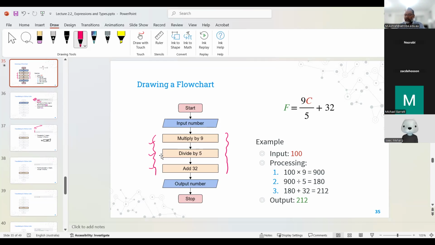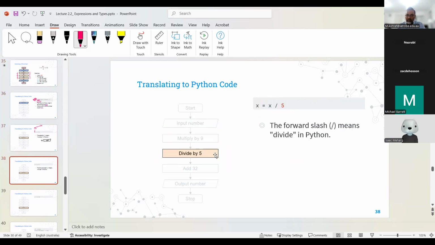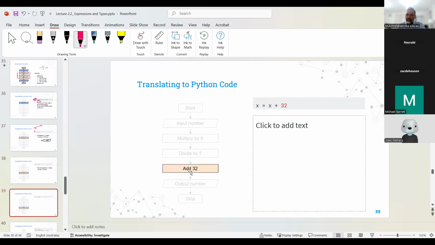Any comment, you can write it down. But anyway, so multiply, divide by 5. The same variable is used, and then add 32. I put the same variable. Again, to be very clear, you can use another variable as well, whatever you like. At 32, you just put the 32, and then the output. So definitely the X is the final output, right?